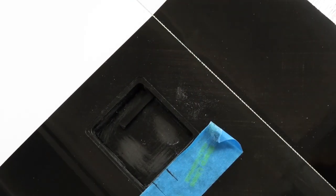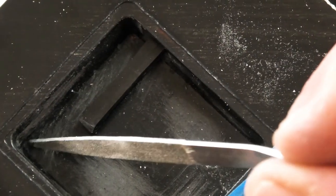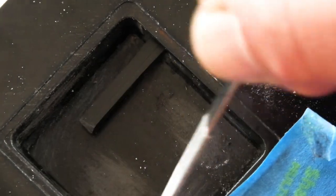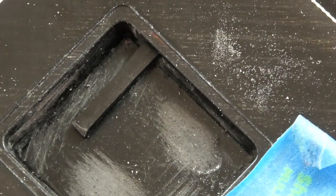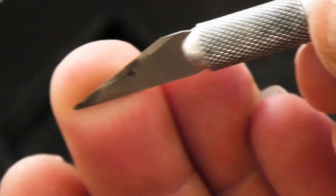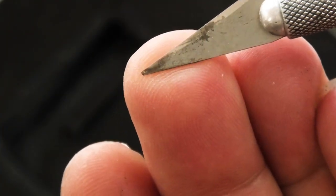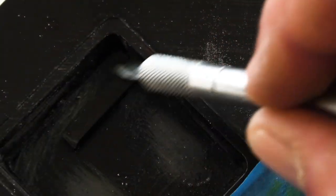Now the bays also have a chamfer on the base or on the floor, so you want to make sure you get that too. And I just like to use an X-Acto knife that has kind of a broken off tip. This is a dull blade, and I'm just going to scrape on those chamfers. I'm not putting any pressure, just dragging the knife across.